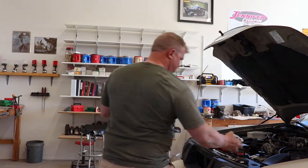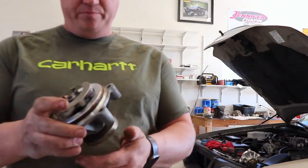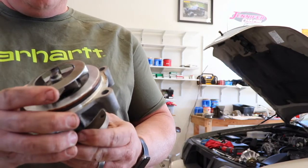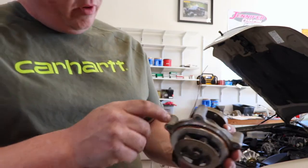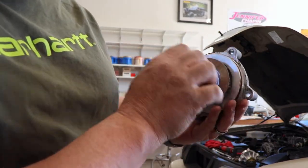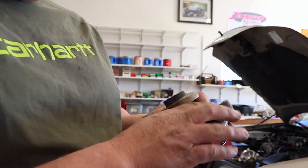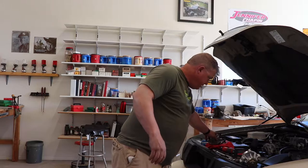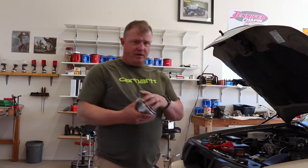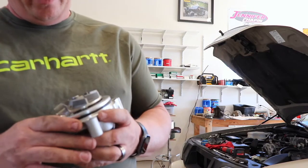There was only minor seeping out of this pump, and it actually probably could have gone on for a lot longer. But if you look in there, a little bit of water has gotten through the inner seal. Normally I wouldn't replace it because it's not failed. But it's been 14 years and I decided to go with this updated design.